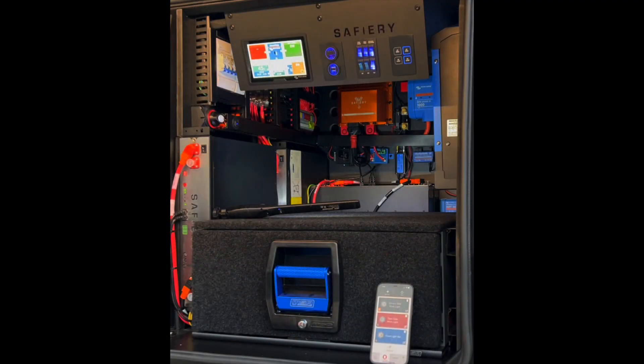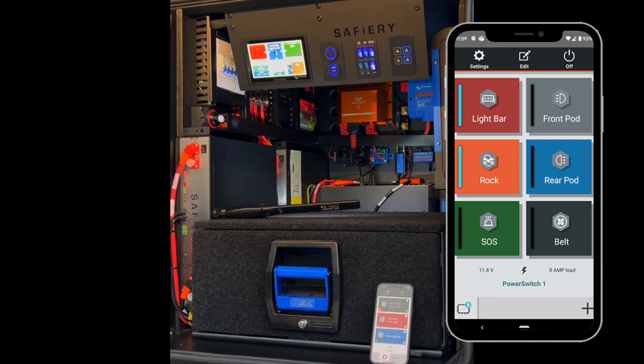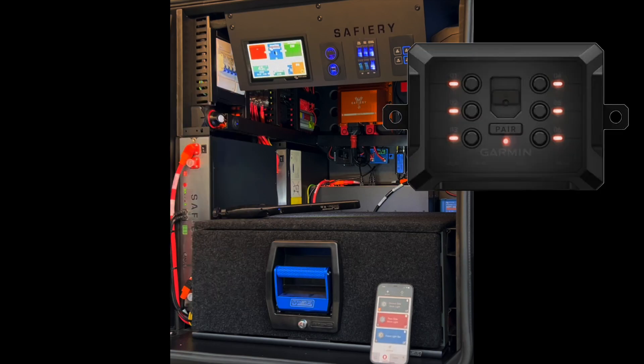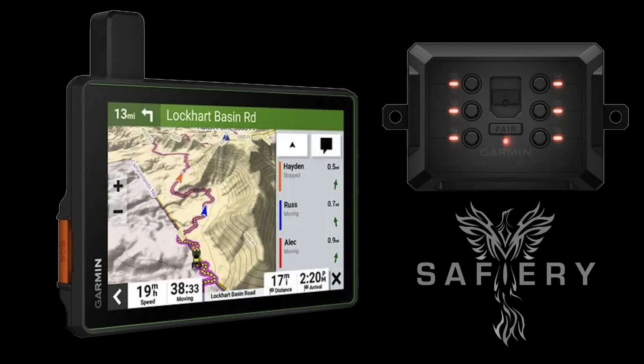There are four ways to switch devices. First, from the driver's seat, just touch the Overlander display, scroll to the switches, and turn devices on or off. Second, from the smartphone app, touch the app, select the switch, and control the devices, including dimming. Third, via the two control inputs where you can switch those on and off. And fourth, you can reach into the actual controller itself and touch the hard buttons on it as an emergency backup. How good's that?